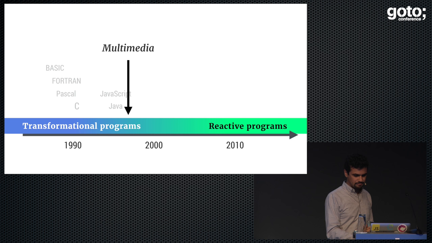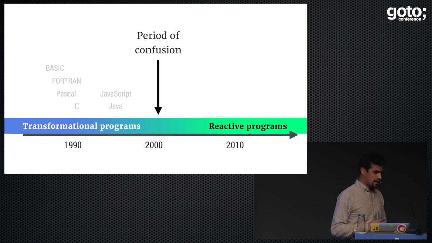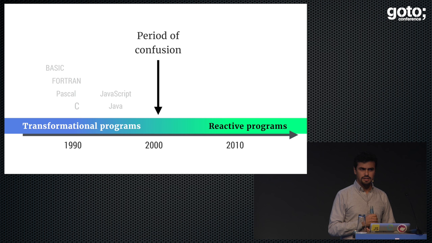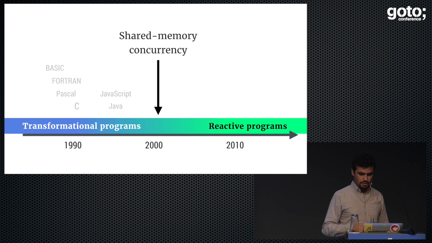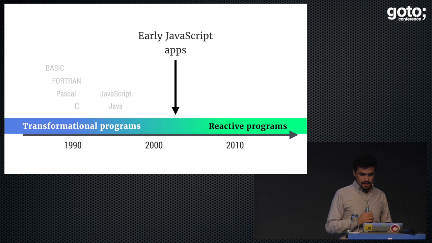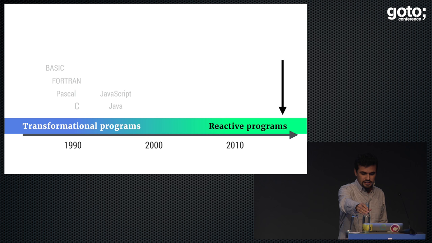In the early 2000s, the whole programming community went through very dark times. On one hand we had a foundation of transformational programs with C, C++, and Java, but on the other hand we really had to deliver these multimedia apps, and servers started being a thing. We had a ton of shared memory concurrency mixed with events, callbacks, Win32 APIs, and object-oriented programming. In the frontend world around 2004-2005, we barely even had jQuery. Fast-forward to 2016 — we live in a green world where all programs are reactive.